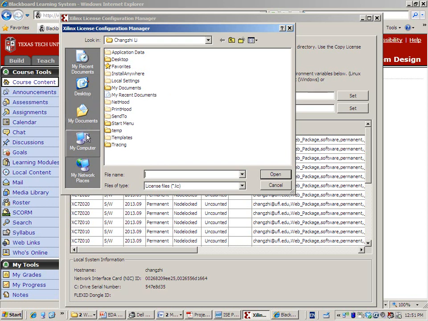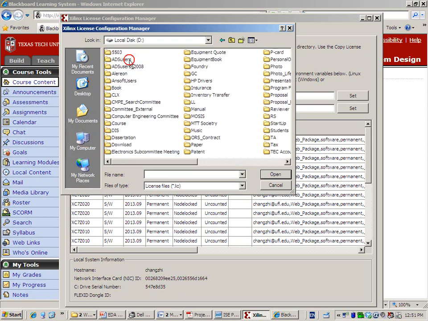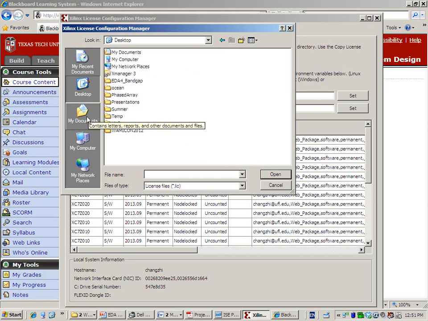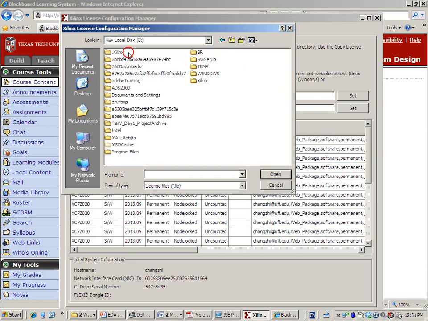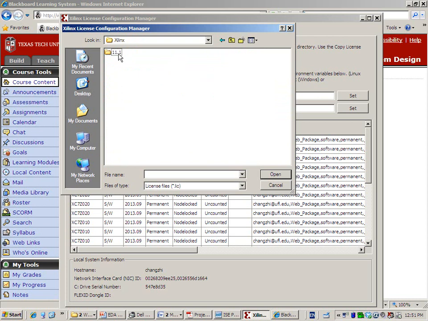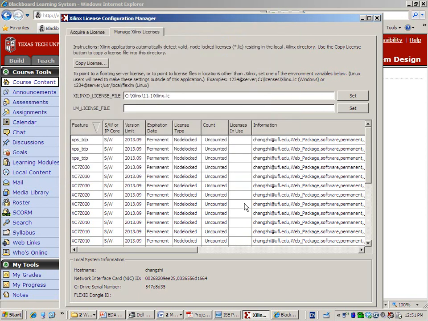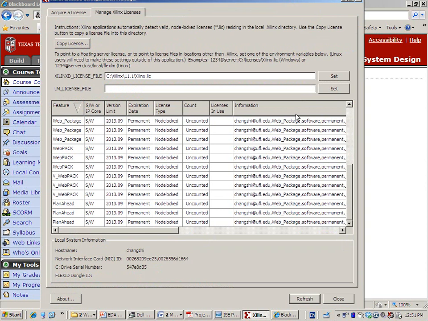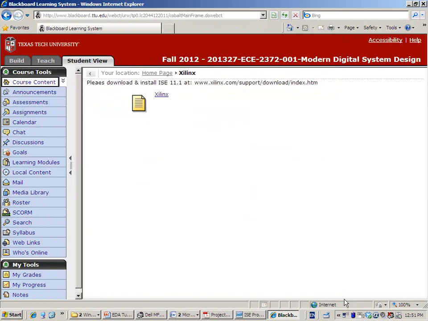In my case, I downloaded it right here, so I simply double click Xilinx.lic. Then the license will be automatically populated into this table. After that, you can close it, and then you have the license set up.